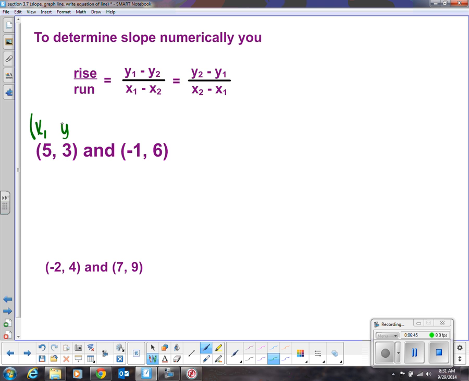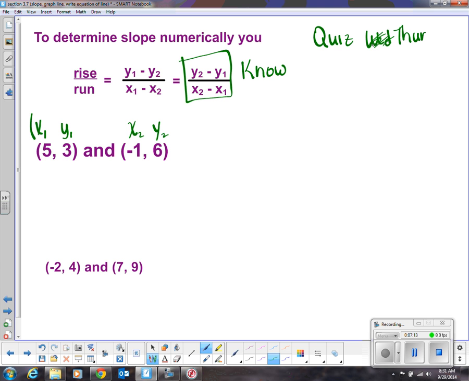Okay, what I want to make sure that you all know how to do, if you're having problems with slope, the slope formula, the expectation is that you know this. I think we're going to have a quiz on Wednesday. So I'm going to definitely ask you for the slope formula, and I may have you graph a line, and maybe Thursday I'll have you write the equation of the line. Wait, now we're having a Thursday? Yeah, quiz Thursday. So I'll give you more information about it tomorrow.